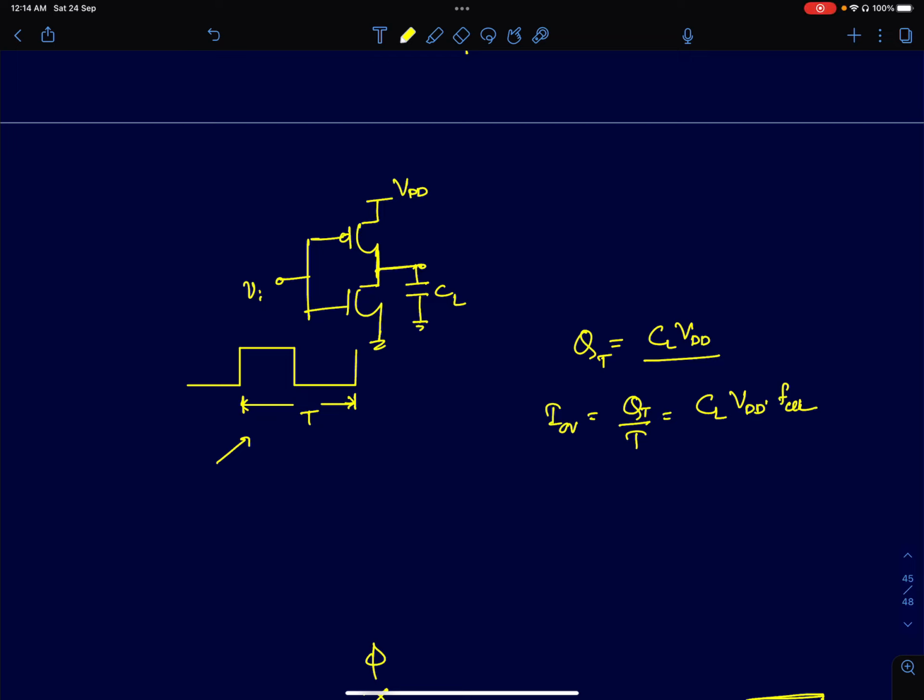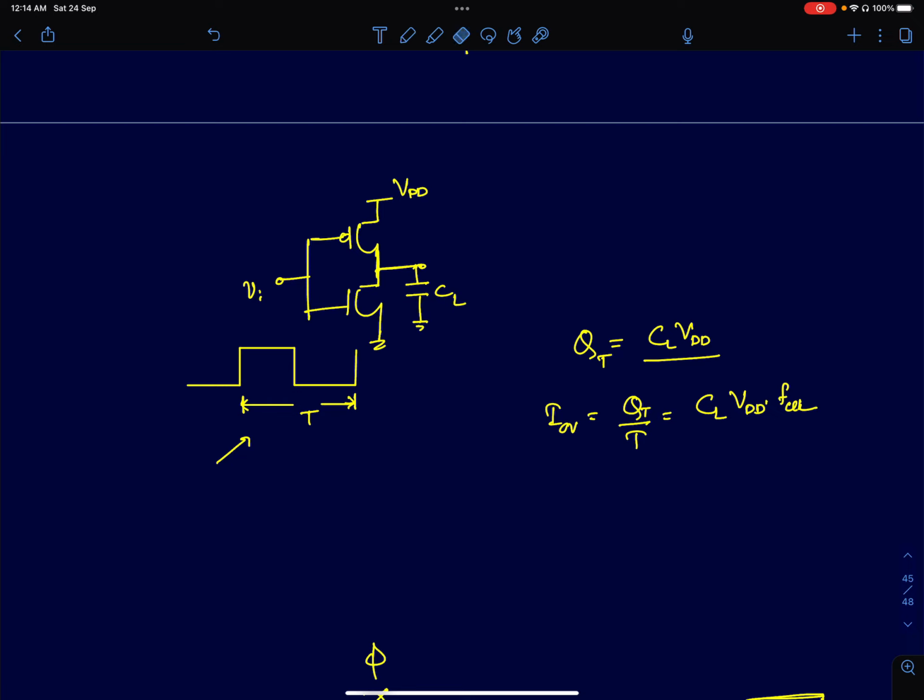Hi everyone. I thought I'll just spend one final lecture discussing the power dissipation in CMOS inverters. Mainly, I want to relook at the dynamic power dissipation and draw some small insights into it. Now, dynamic power dissipation is the power dissipation of a CMOS inverter when you apply a switching input.